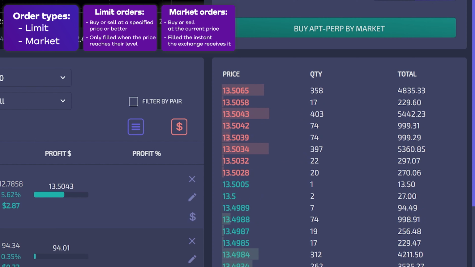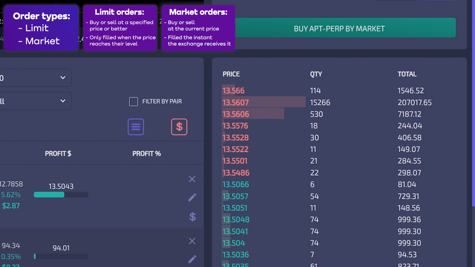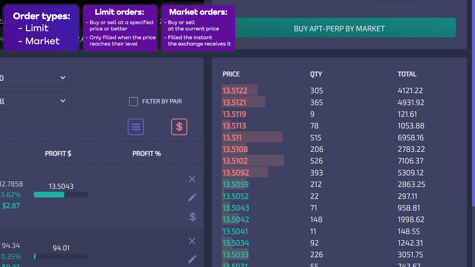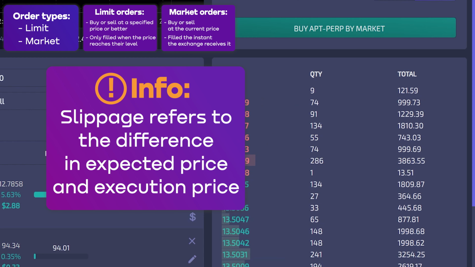And, while in theory you could count the price in advance, it is completely unrealistic because of how fast everything changes. The bigger your order and the less liquidity, the more chances you have of your market order slipping, or in other words, the factual price being different from the expected price.